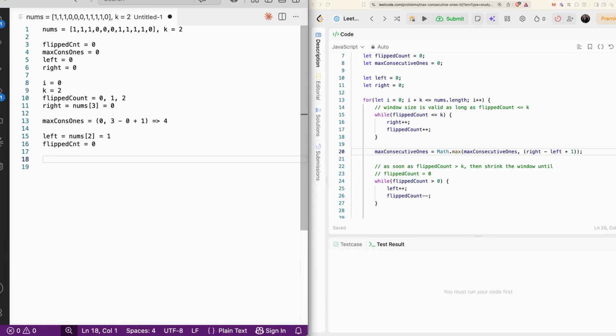So now what happens? I don't think we need a for loop over here because nowhere we are using i. Yes, the for loop is redundant. There's no need for the for loop. We just remove this.